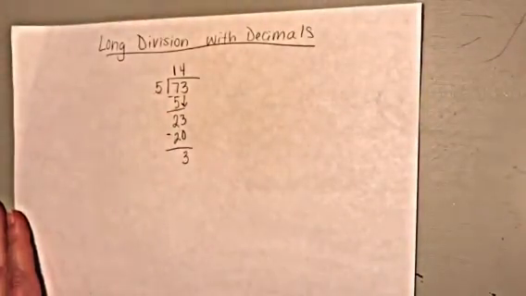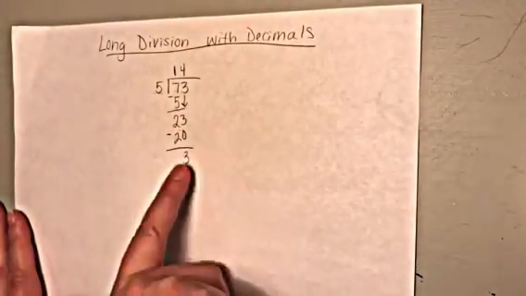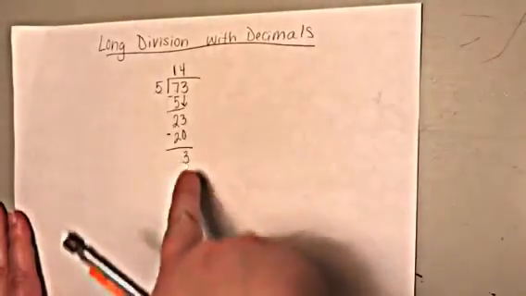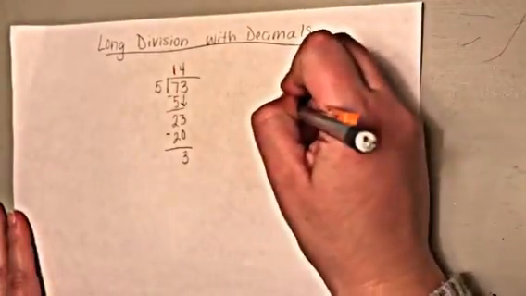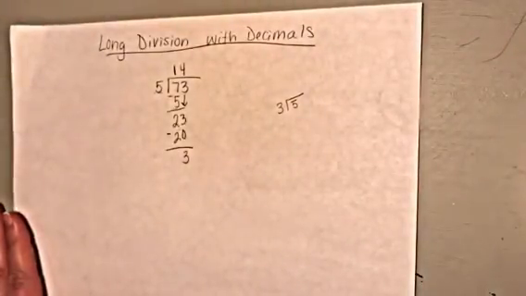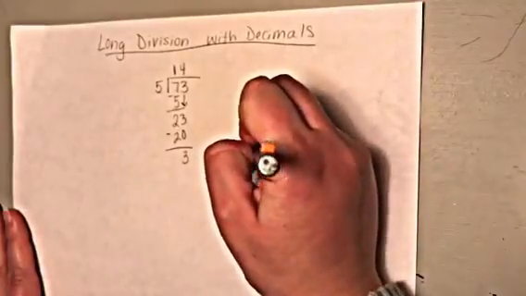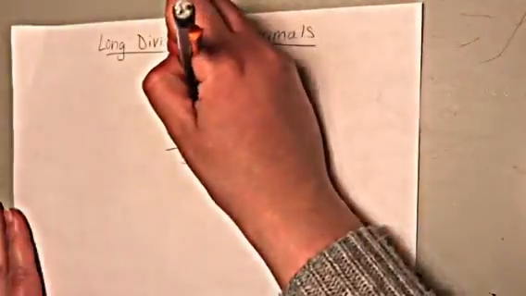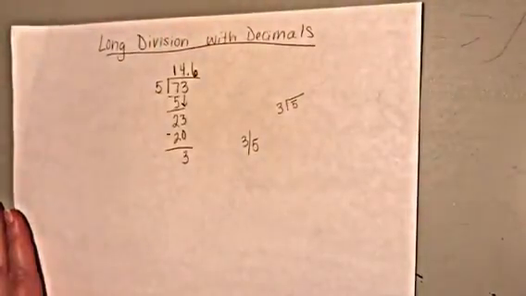Now, I can't just leave it as this because I need to do something with my remainder. That's what we call the leftover number if it's not 0. So what I'm going to do is 3 divided by 5. I can type that right into my calculator, or I can do it in my head, and I know 3/5 will give me 0.6. So that becomes my answer up here, 0.6.